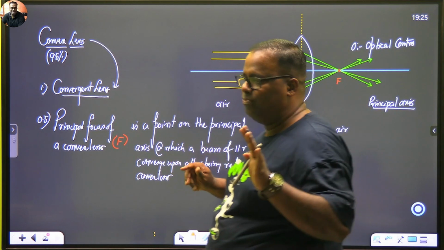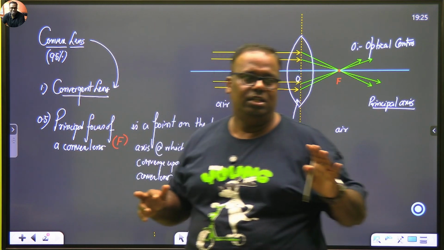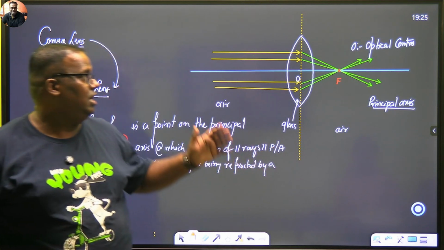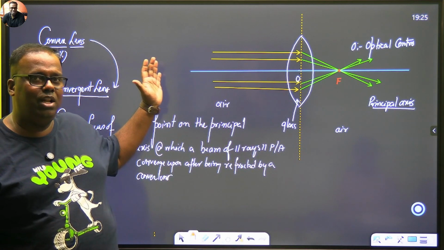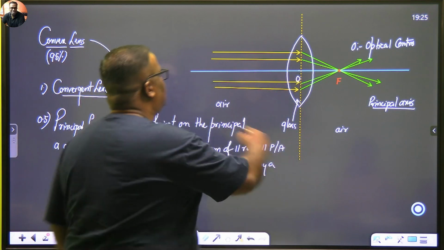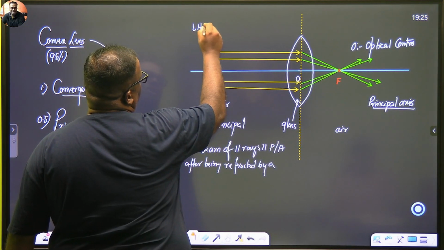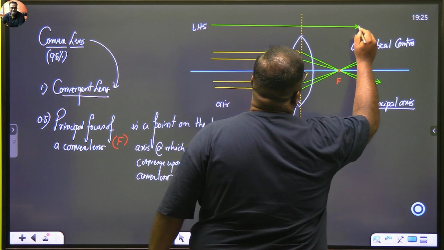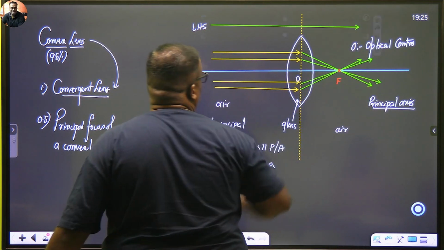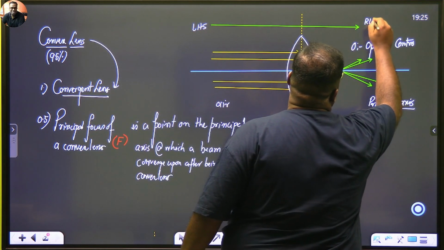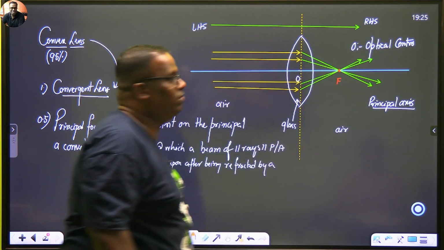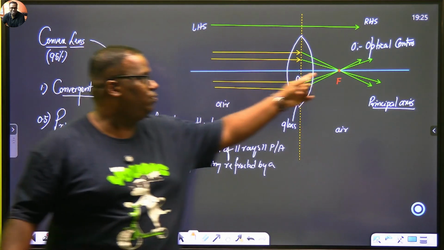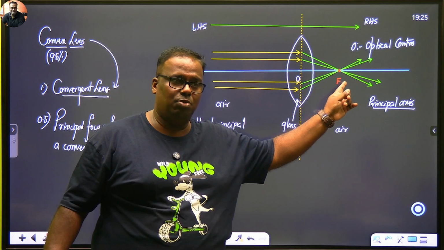But in optics, the convention that we use is rays are always incident from the left hand side to right hand side. Please understand, children. In optics, we say that the incident rays are always incident from the left hand side to the right hand side. You may say, sir, who gives you this permission? Can't it be from right hand side to left hand side? Yes, it can be. But the convention is this. Therefore, this focus will be known as my principal focus.